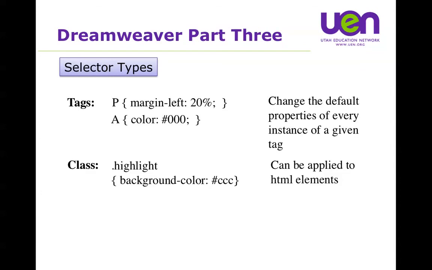The other kind we have is a class. I didn't demonstrate one of these, but I'll demonstrate it in the next tutorial. You can see I've named this one dot-highlight - that's the selector - and the declaration is that I want the background color to be a certain gray. A class doesn't happen anywhere automatically - I have to apply it. So if I wanted one out of 10 paragraphs to have a gray background, I would apply this class to that one paragraph, and it would still do the 20% left margin but would also have the gray background.